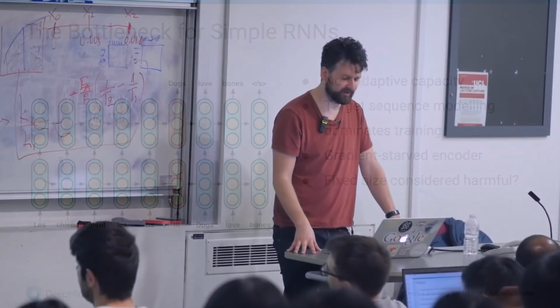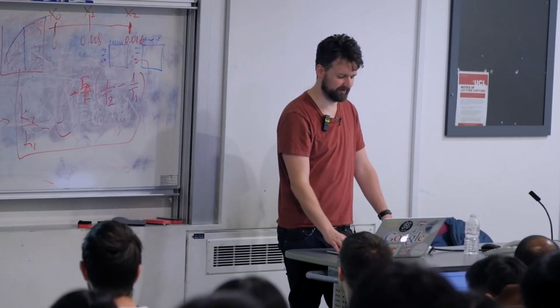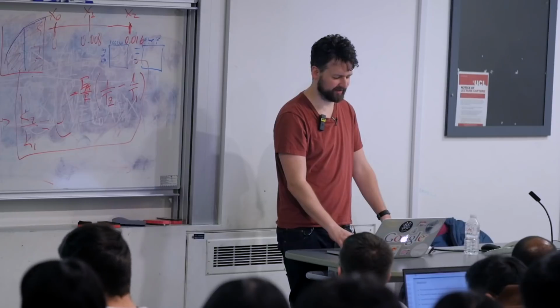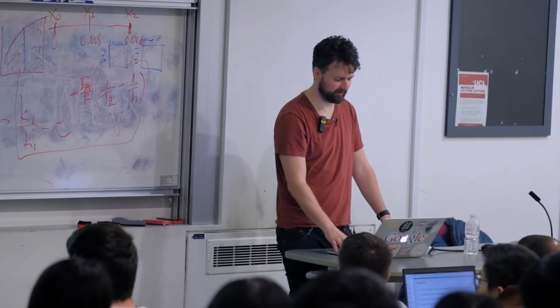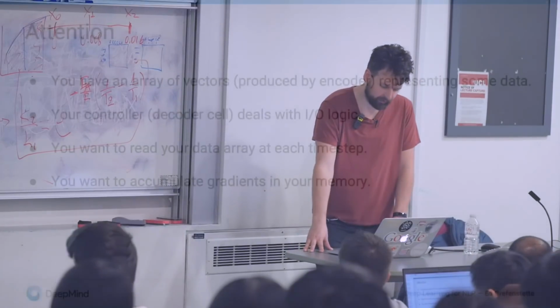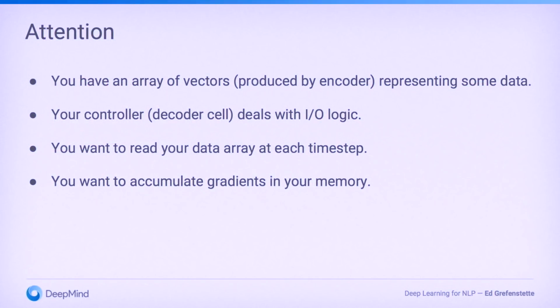Assume you have that matrix that represents some data, and also the position matters. So just like here, you have a set of vectors, and these two vectors here correspond to this word here. So the position is important. Your controller, the decoder cell, is now, think of it as a controller that's dealing with input and output logic in your model, right? In the very trivial case, it's just dealing with, okay, here's the last word I translated, and here's what I was doing before, here's my internal state, so I'm going to predict what word to do next. But now it has access to an extra component, which is this array of vectors, which is like a read-only memory, if you will. And you want to read that data array at each time step using the controller in order to make better predictions about what you're doing.